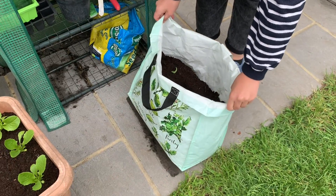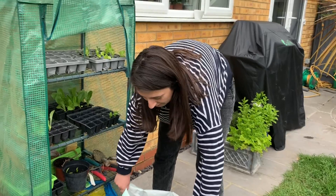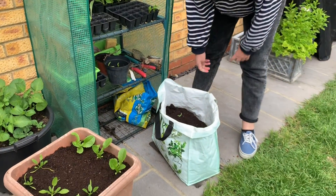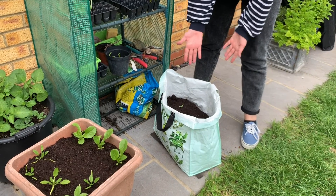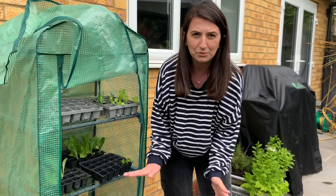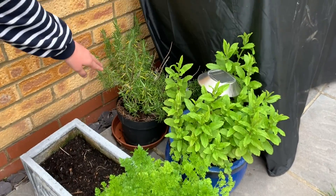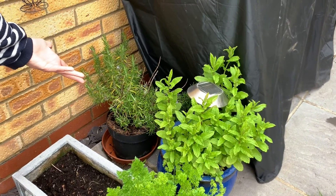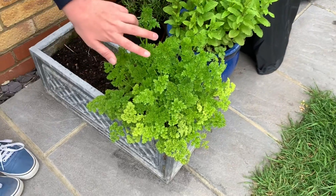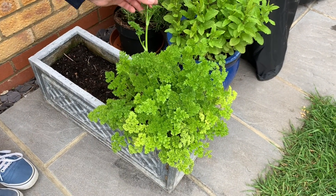In here I thought I'd try for the first time to grow potatoes in a bag-for-life. I picked a garden-themed one to make it a bit cuter. It hasn't come up yet but we'll see — maybe that'll be a fifth pot of potatoes. I feel like I've gone a bit overboard on potatoes! Over here is my herb garden. The rosemary has got flowers on it — I don't know if that means it's died, someone let me know. Mint is doing great. Parsley is in its second year and I heard it's supposed to go to seed in its second year, which looks like exactly what it's doing.